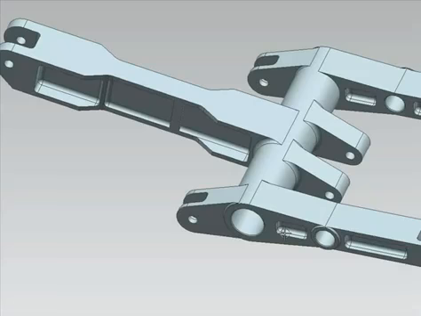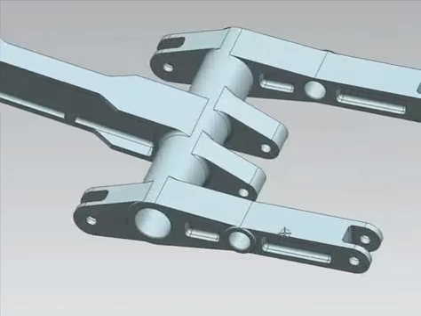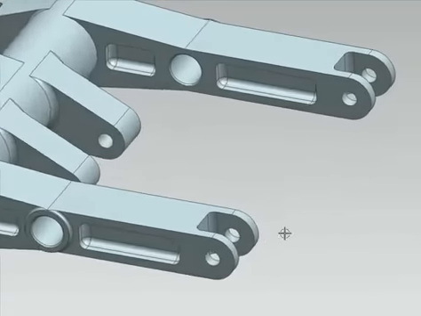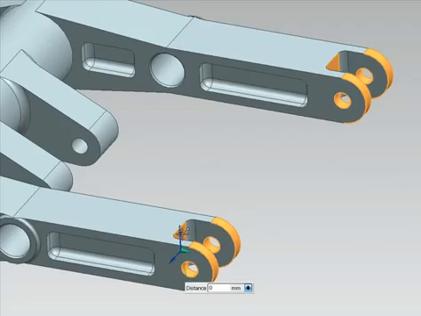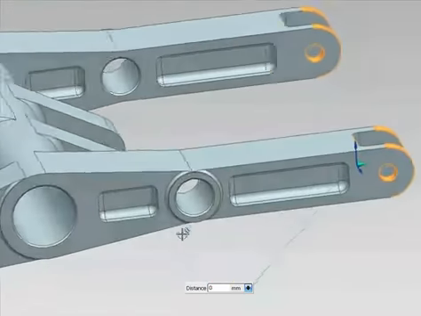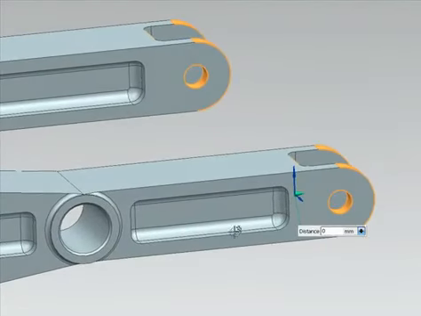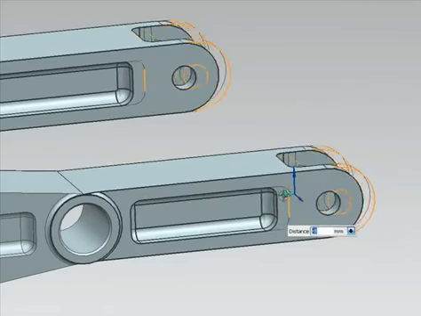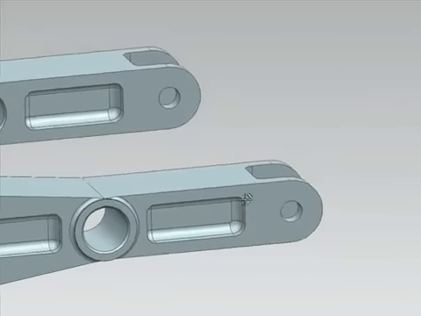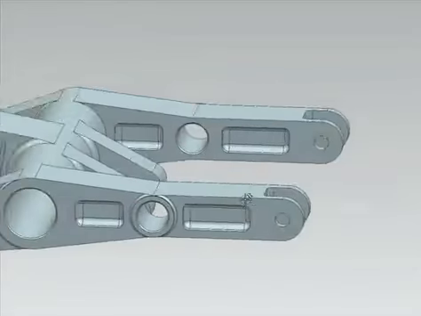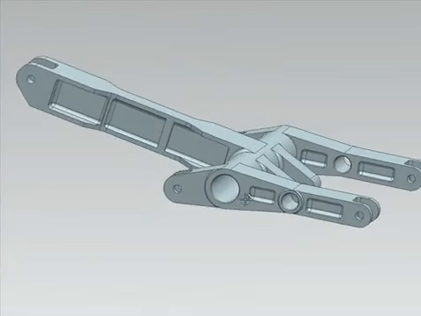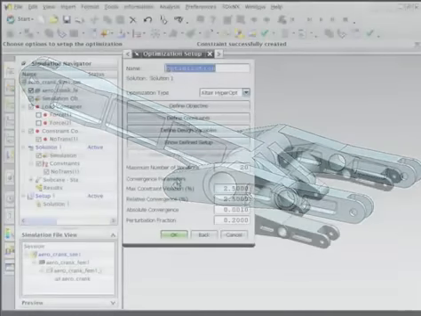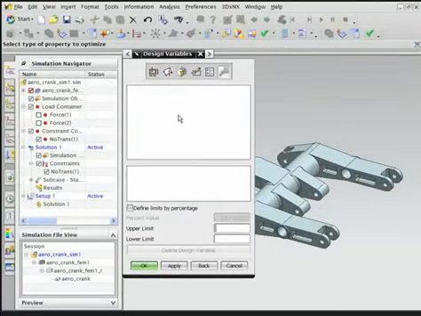Now, let's look at a linkage from a helicopter rotor assembly. Suppose you want to optimize the weight of this part by using the length of the arms as a design variable, but still meet performance requirements. By using synchronous technology, you can directly select the appropriate geometry, and by simply pulling on the drag handles, confirm you have the correct geometry defined for the design variable.